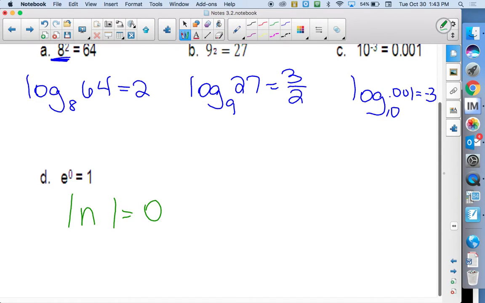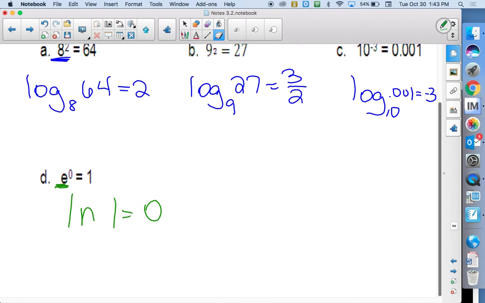So the natural log goes with no other number. It goes with the natural value e, the natural number e. So you would never have a base of 5 with the natural log because then it's log, not ln. If you got that, then you did something wrong. So every time you have an e, if you want to write the base, you can, but you will not see that base written.